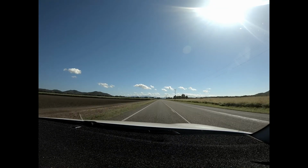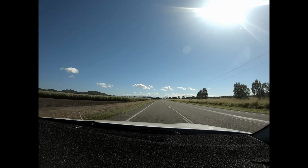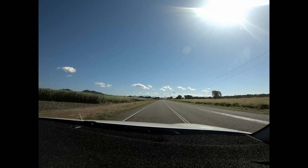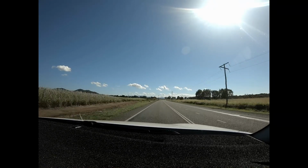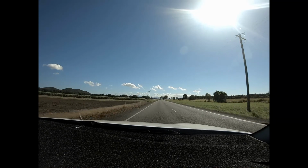The Burdekin, which is to the south of Townsville, they still do the fires, and one day I'd like to go down there and have a little reminisce and watch that again. I'm not a fan of driving at night time, and the best time to see it, they do it right on dusk, and it is just beautiful. So I'll have to go and stay down there one night and check it out.